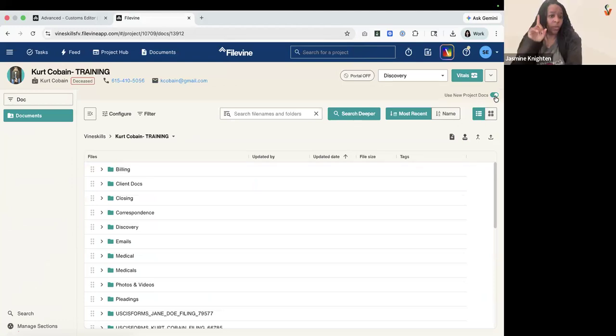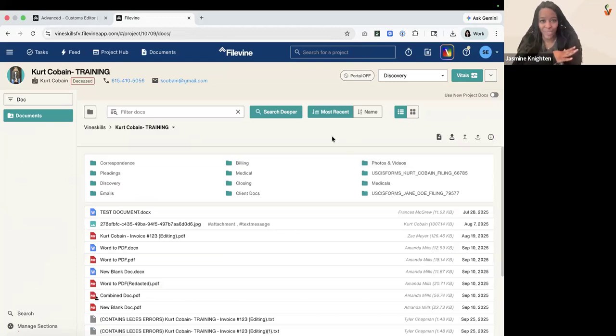Sorry, Stacey, just one additional note there. You mentioned that if I make updates to the folder structure, it's only going to be for projects moving forward. The one exception is if you've mapped it. So if Stacy had mapped that new folder she created to the scene photos and uploaded a document there, it will create that folder for you. So just keep that in mind. That is correct.